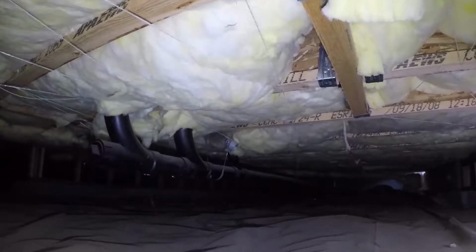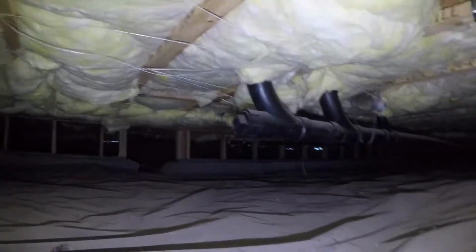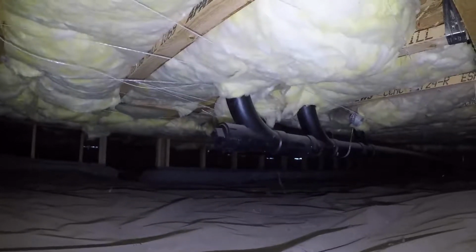We have the same thing about 3 feet in the other direction going across. So I'm not exactly sure why they would have done that on a newer house. I sometimes see this on older houses when there's been a water problem or some wood rot. This house is just a little too new for that, but I just wanted you to see what's going on here, and if you got some friends that are framers or foundation people, show them this video and ask them why they would do this. It looks like it was done at the time of the construction. Why they would do that, I really don't know. All I can do is show you that it exists here under the master bathroom.